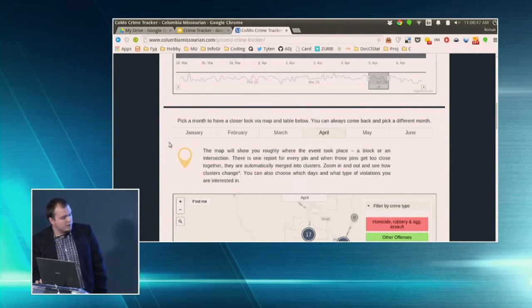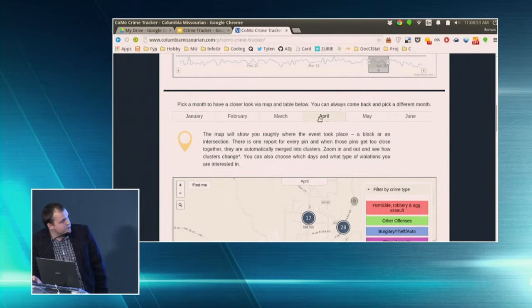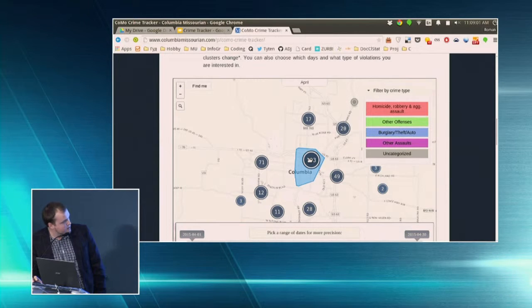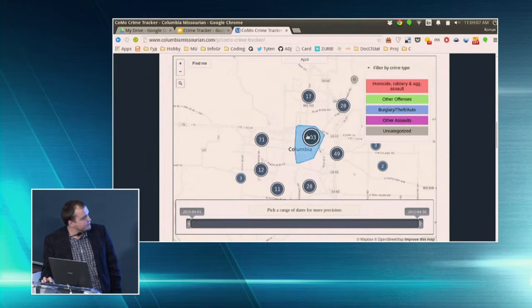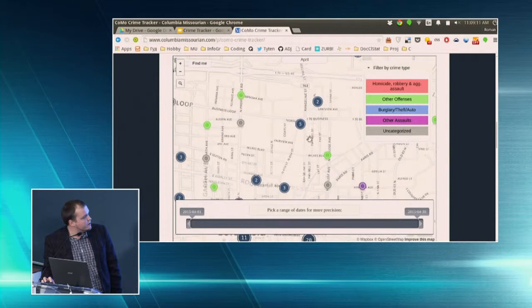Now, the biggest part of it, as I said, started with Katherine telling me just map it. So I mapped it. And here it's lumped into months. It's selecting months, and it selects the latest month by default, so it's April. And we have violations on the map. These things are clusters because there are so many pins, it would be just ugly to put them all there. And so they're clustered. If you click on it, it zooms in and it expands. And individual markers start to pop out.